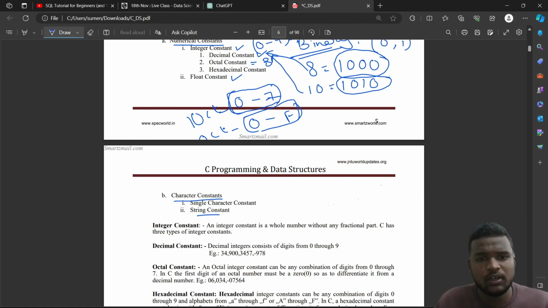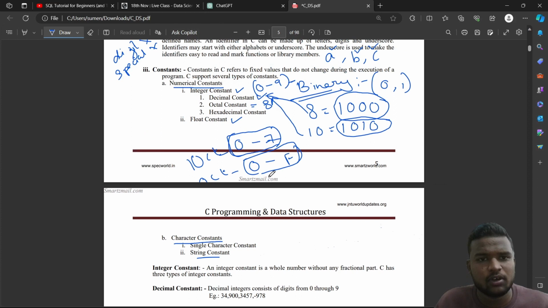Now, I think I have explained. Now let's do some reading. So what are we studying? We are studying constant. What is a constant? Constant is nothing but a fixed value that does not change during the execution of the program. This execution of the program is very important because the value of a constant can be changed in the program, but during the execution you cannot change it. That's what it means. That's what is meant by fixed constant.